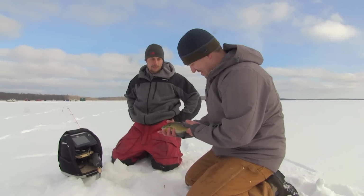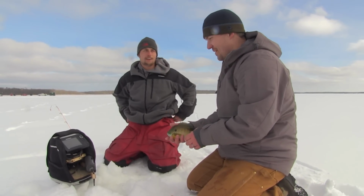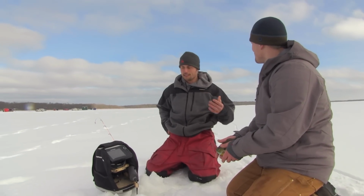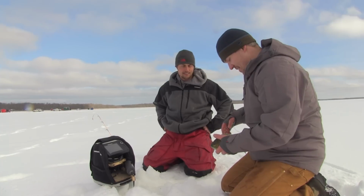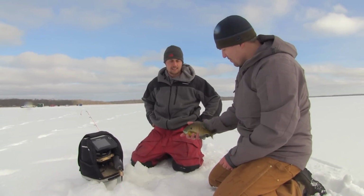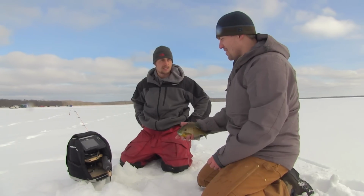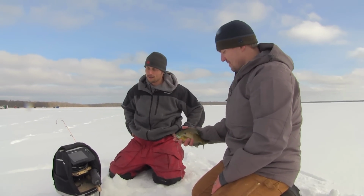Yeah, well, you got to jump around. Just moving around a little bit. We were just 30 yards back there, and the fish kind of disappeared. You just said you're gonna walk over here and see what happens, and sure enough, it pays off. It helps to punch a bunch of holes so that you can move and stay on top of the fish, because these fish aren't staying exactly in one spot. They're just constantly swimming around.